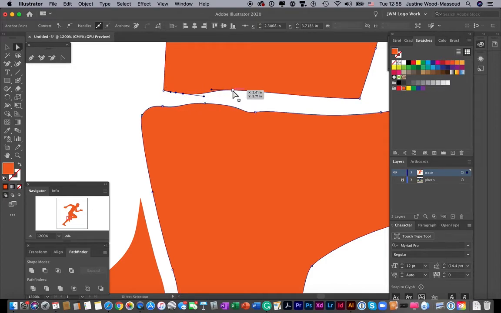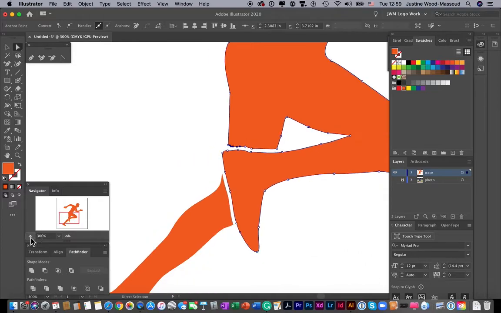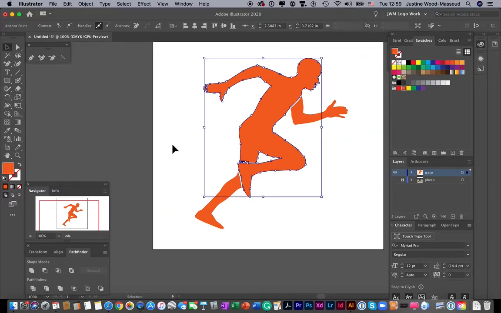Okay, and I'm not going to worry if you guys don't get this absolutely perfect. I just want you guys to know how to use this pen tool really, really well. Okay, it is such a valuable tool to you. And you guys can worry about getting all your curves perfect as you get a bit more advanced in the software. Okay, that's probably close enough for what you guys need to do.